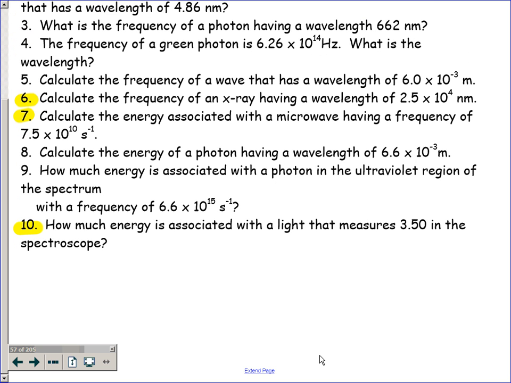Question 10, since you just did the spectroscope lab, it should be fresh. Look at question 10. All right, so we have a way of measurement in the spectroscope. We know 3.5 doesn't mean anything to us. So we want to convert that to what? Angstrom, so the A, okay. What does the 3.5 mean in the spectroscope in angstroms? 3,500 angstroms, and then from there you can convert, and then we can go along with whatever you need to do to get energy.